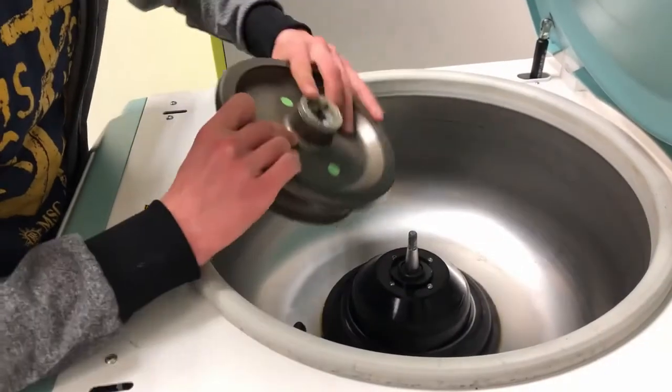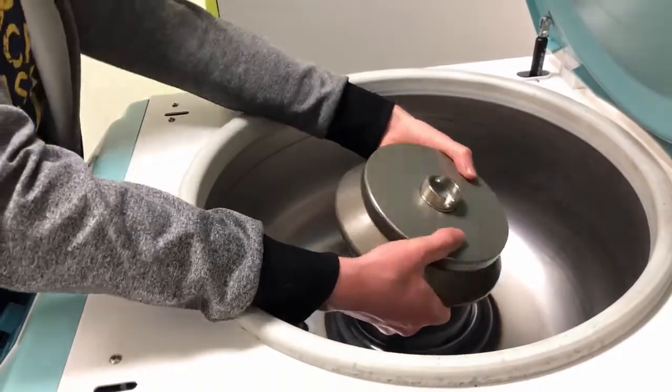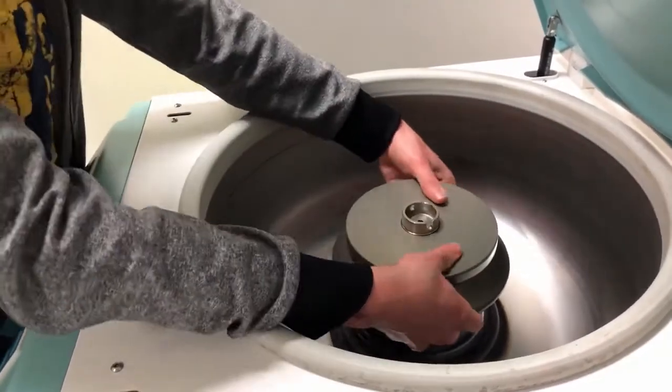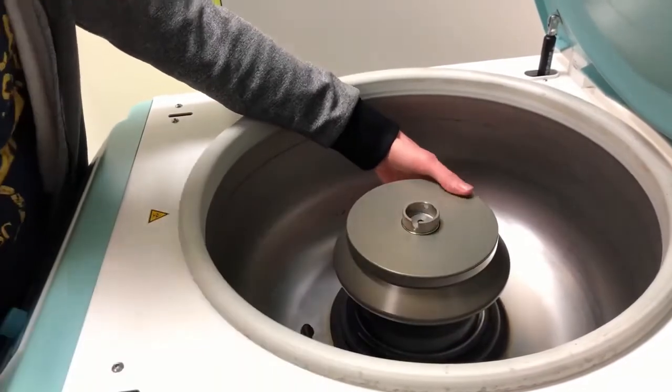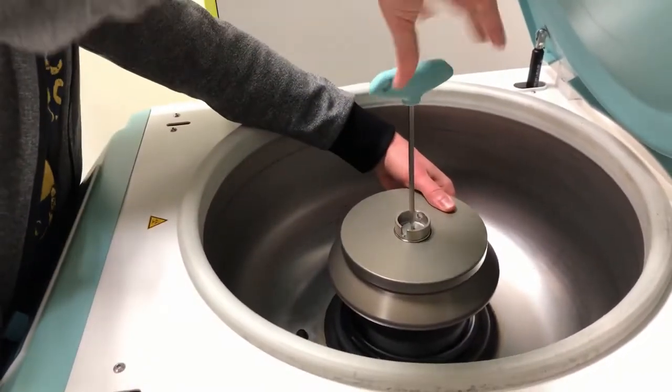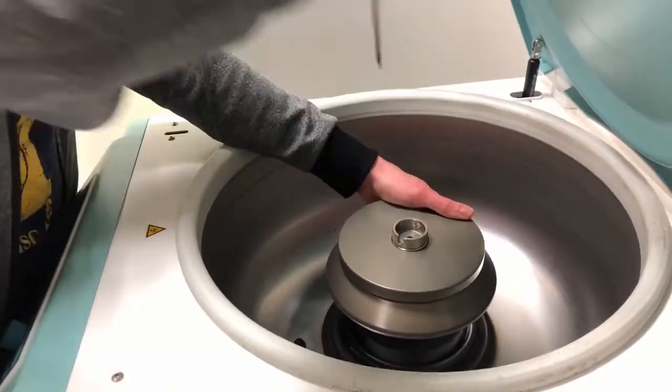Do you still remember the lines? Use them if you can. Then lock the rotor by T-shape key, but this time turn right until you start to feel resistance. Be sure it works.